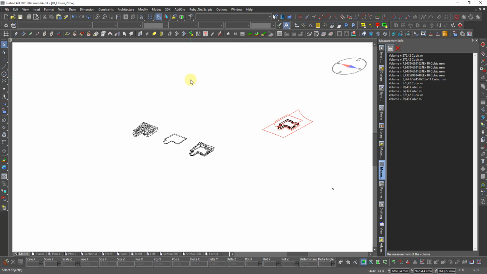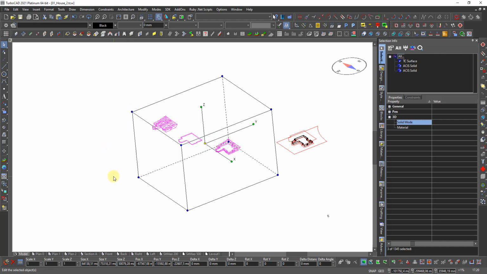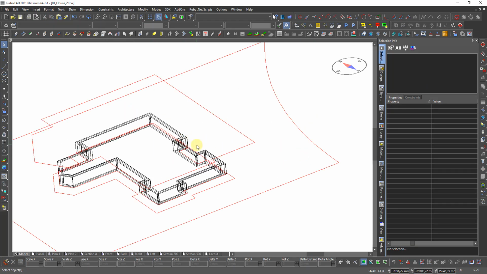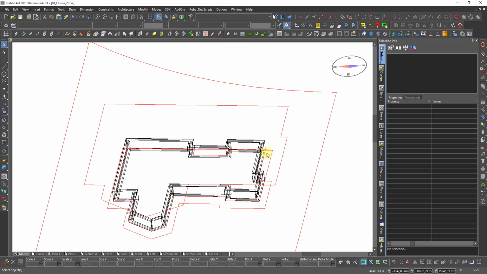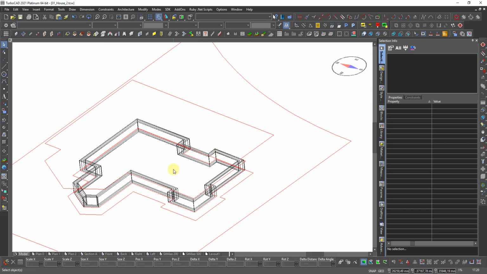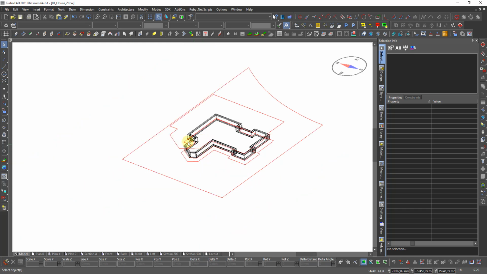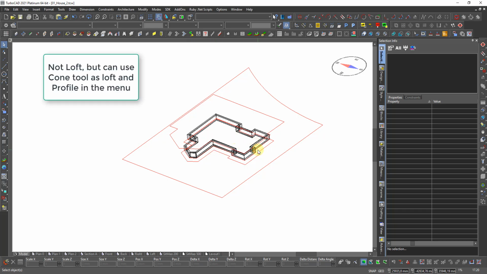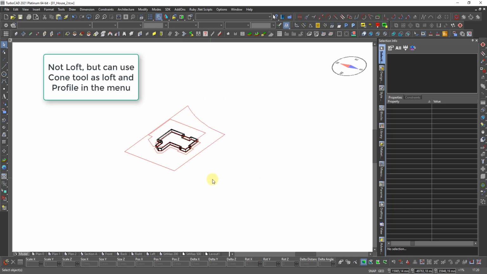But we can make another delete. What is this? This is the box we use when we loft. The ellipse also has loft.